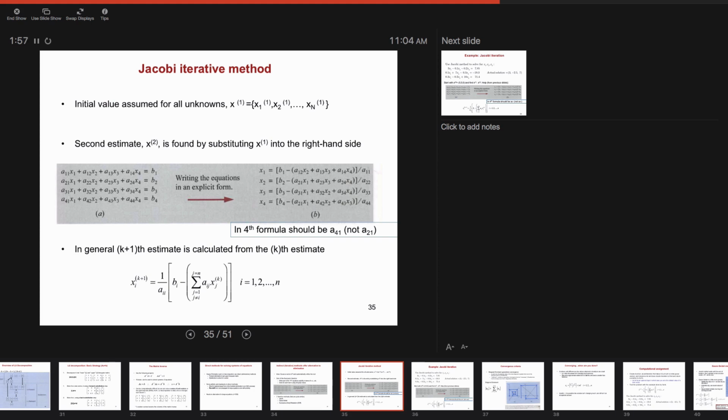Basically, in each iteration I start with a vector x that has elements, in this case 4 elements, but it could be any number. Those are my so-called old iterations, and I plug them into the right-hand side in order to get my new iteration. Then I look at the error between the two, and that error should get smaller and smaller. I stop when my error is small enough, if the system indeed converges.